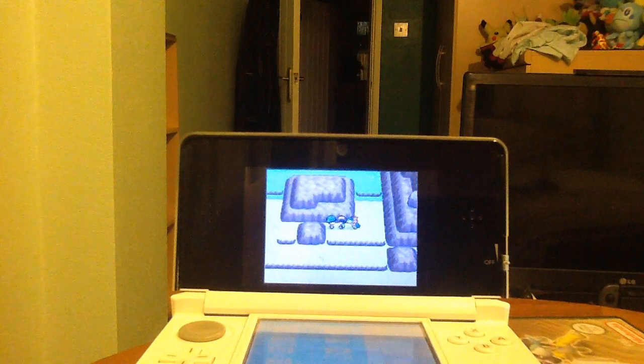Another trainer named Monica on Monday, if you find her in Route 40, she will give you the Sharp Beak. Which, in case you're wondering, Magnet raises the power of electric type moves, Sharp Beak raises the power of flying type moves.